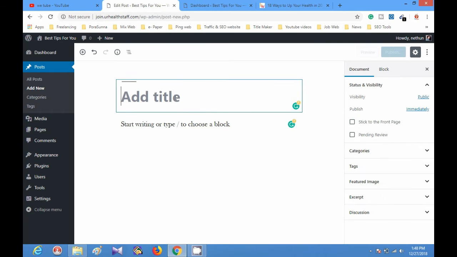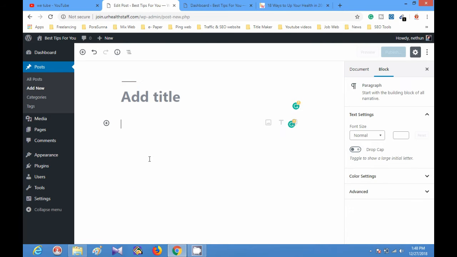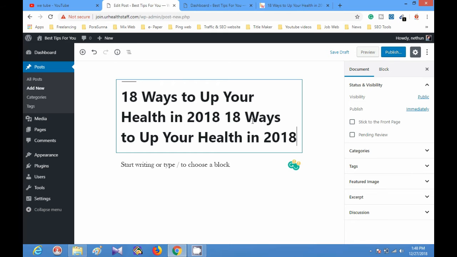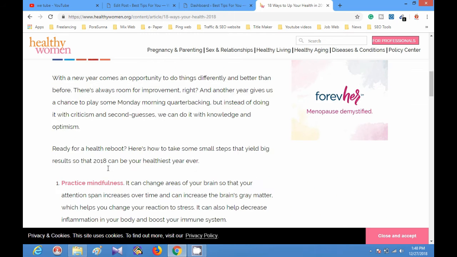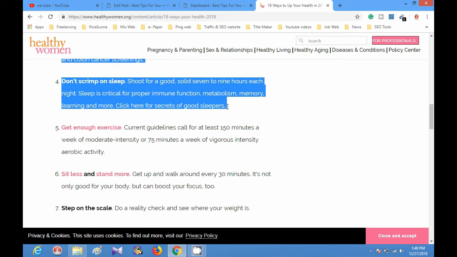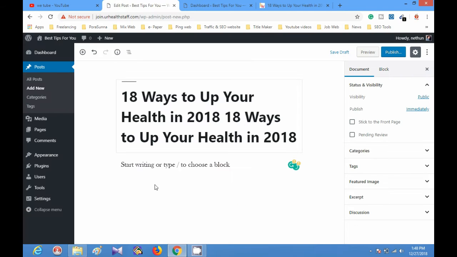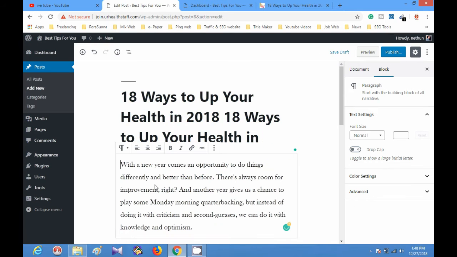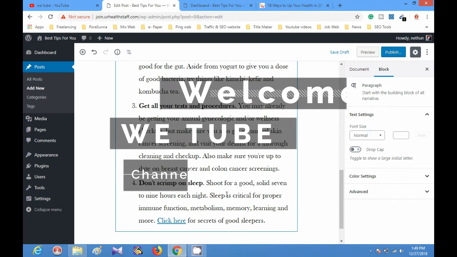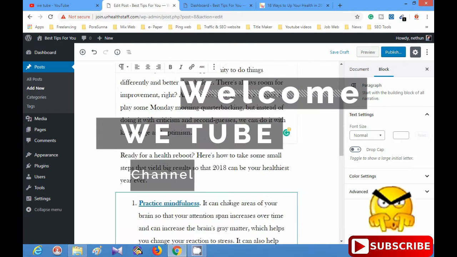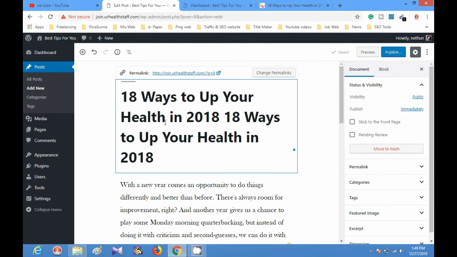When you first install WordPress for your site, you can find this layout for posting, but it seems critical to me. Suppose I want to make a post, so copy the title and body. Suppose this one is my body. Here you can see this is the default posting style. You can find the title here.